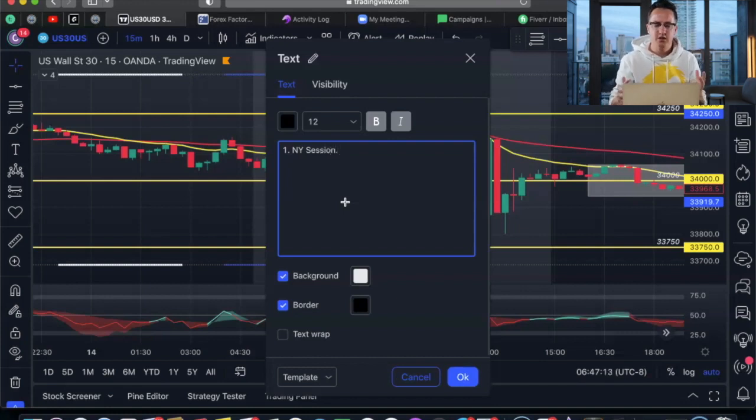The best time to trade the New York session is obviously at the market open, which is 6:30 a.m. PST. I'm in California. So you need to go on Google and type in what is 6:30 a.m. in California for me in Dubai or London, wherever it may be, and you'll get the exact time. Now, the main time frames that I'm using on this are M15 and the hour 1. Those are the babies.